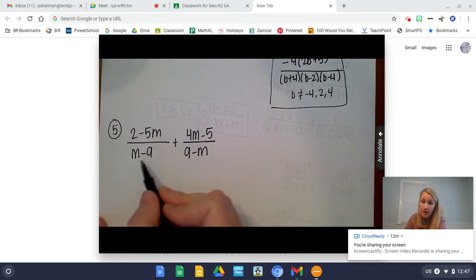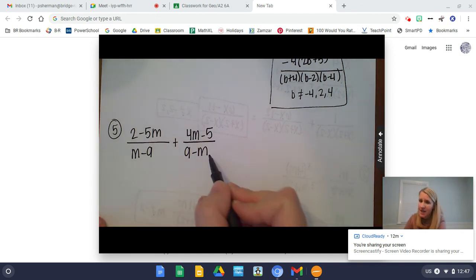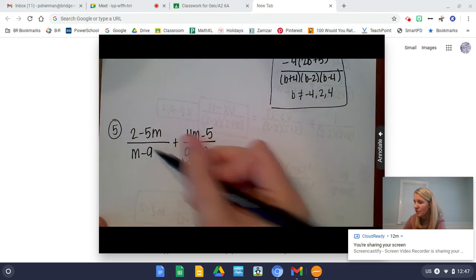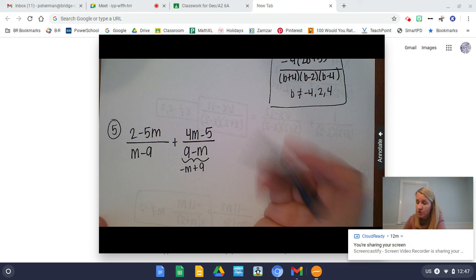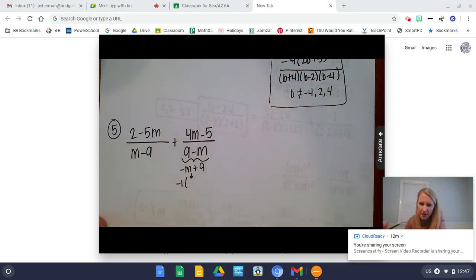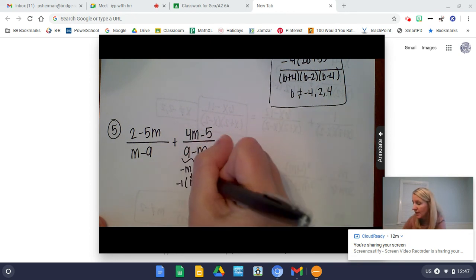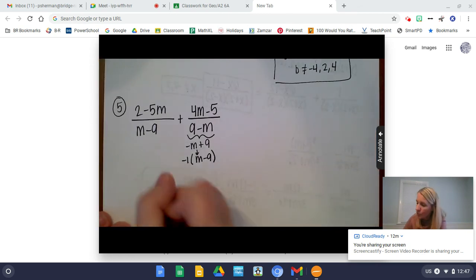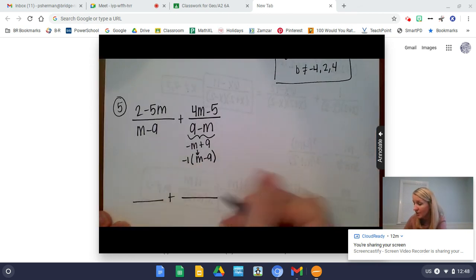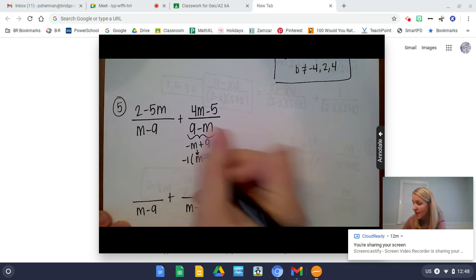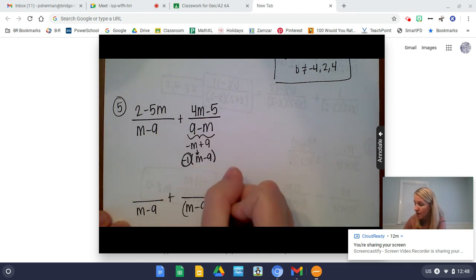So that's m minus 9. I'm going to keep that. But this one's 9 minus m. We like to write things in standard form, so we're going to write negative m plus 9. And then we say, oh, that's so similar. It's just the signs are different. So we are going to take out that negative 1, like a GCF of negative 1, and that will make it m minus 9. And now we're feeling a little better about life. So when I find my common denominator, I know there's going to be m minus 9 there. But in this case, I also have to put this negative 1 in the common denominator.